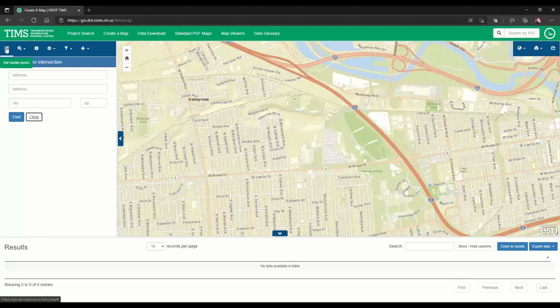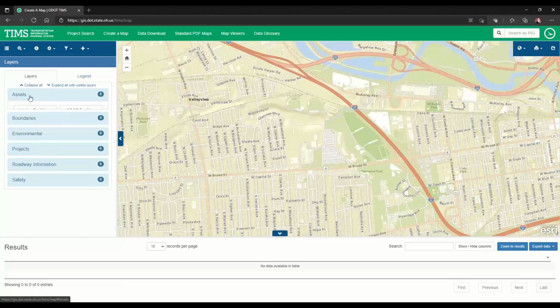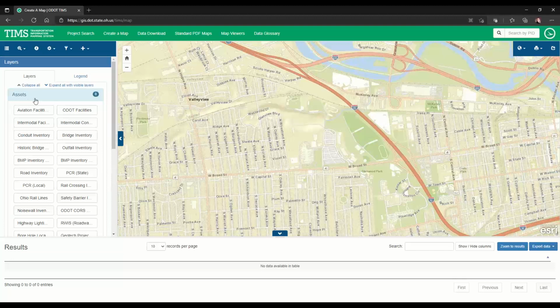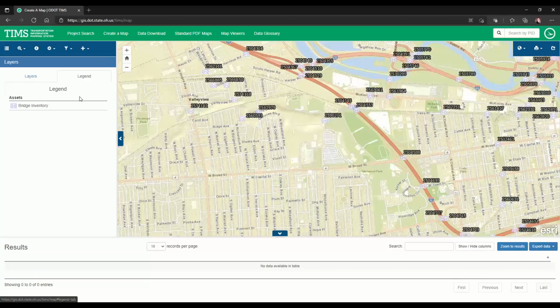Okay, so you've gotten to the area of interest in the map. Now you want to start viewing some of these layers. Some of the ideas we've tossed around is including the symbol information right here in the layer list. But right now, let's turn on bridges. It's maybe our most popular data set. A lot of people need to access this data. So if we turn that on, we see a drawing in the map, but to view the symbol, we have to switch over to the Legend tab.